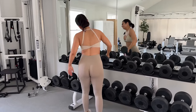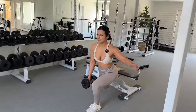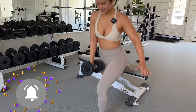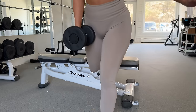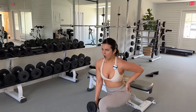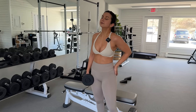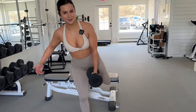Add some weight — proceeds to grab a 15. Balance ain't what it used to be, let's get it. The trick is to go all the way down as far as you can. We all know that muscle growth comes from stretching and contracting — and what are you doing when you drop it low? Stretching that out. On a great note, I don't even feel the waistband. I don't even notice it. It feels great.